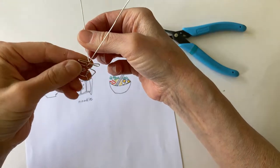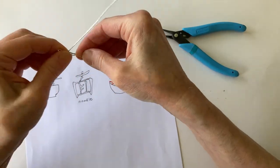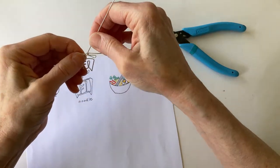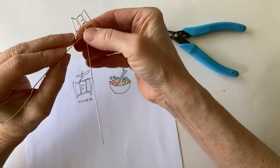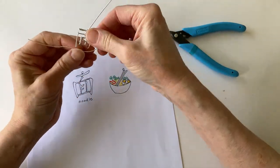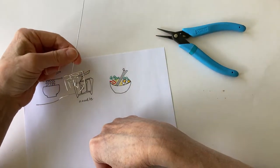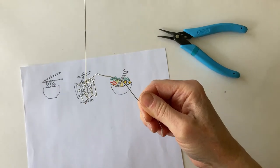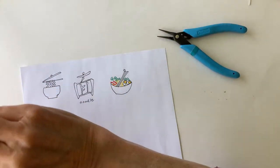And then if we did this, and how big is the wire? See, I don't know if the wire is going to be big enough, because the idea would be to do the character and then bring it down into a bowl, but I'm not sure it's going to even work because it just looks a little bit messy. So I'm not going to actually use that, but this is the idea of the Chinese character. So we're going to put that at the side and do something else for the bowl.